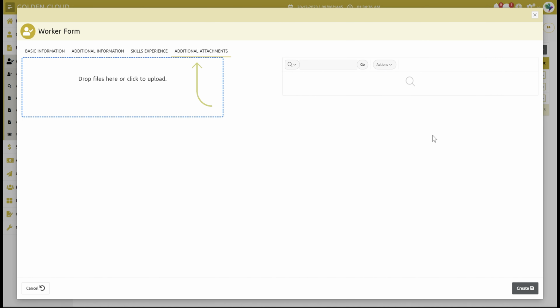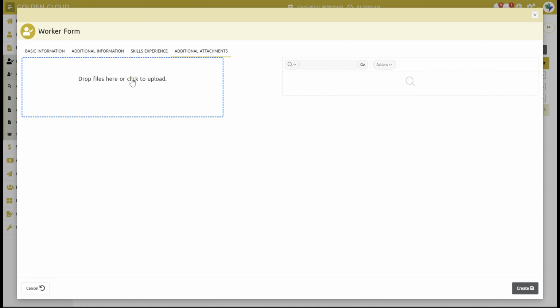Additional attachment subsection adds the final touch to the worker's comprehensive profile. This section allows you to effortlessly manage files related to the worker's experiences, certifications, training programs, and more. So if the worker has specific experiences, certifications, or training programs, use this section to add and remove files with just one click. Upload relevant documents and files to enrich the worker's profile and provide comprehensive information.